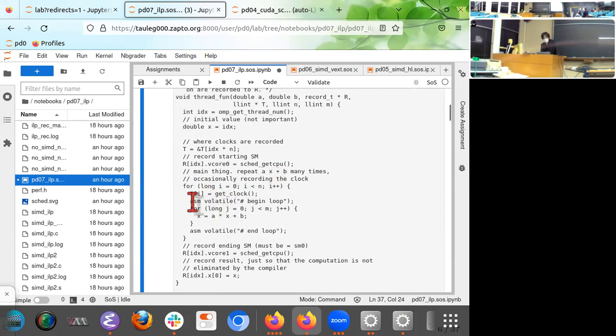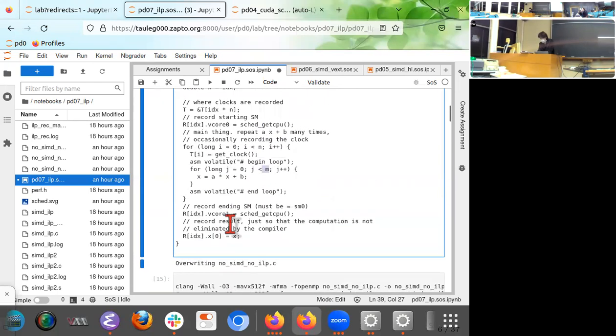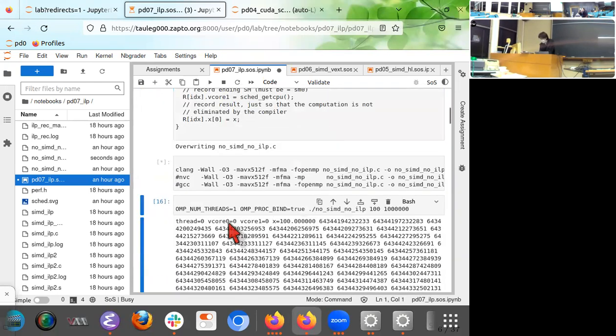And you remember we did almost exactly the same thing on GPUs. Essentially, it does this X equal X plus B many times, or more specifically n multiplied by m times. The reason why this is written as a doubly nested loop is not very important. I'm simply looking at the processor clock from time to time, every m iterations, and measuring how much time it takes.